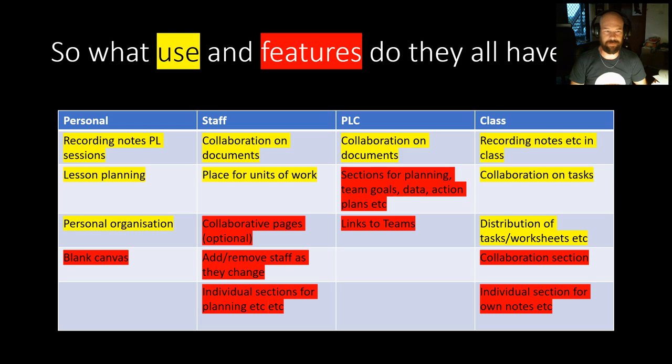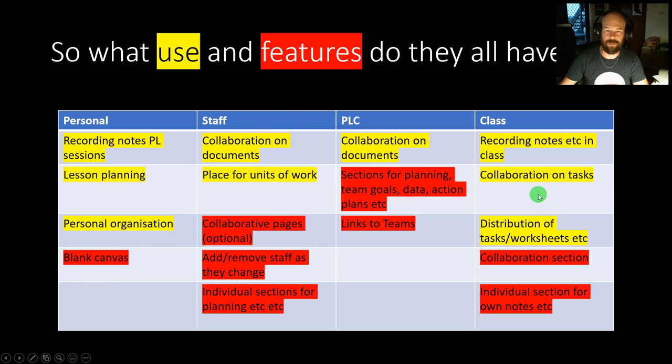So these are the features and the use of each of the different templates. You can see the personal one is pretty much a blank canvas. There are no collaborative spaces, there are no teacher only sections. It's literally just a folder for you. You can record PL notes, you can lesson plan, you can organize your work or your thoughts, whatever you want to do with it. It's a blank canvas.